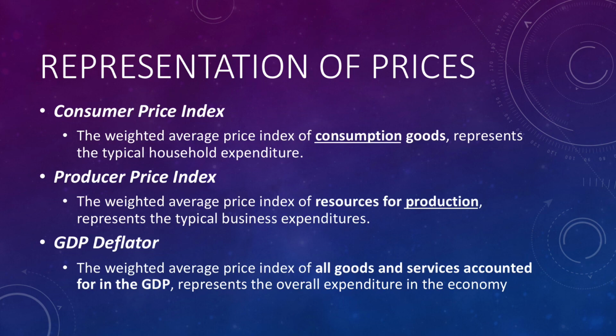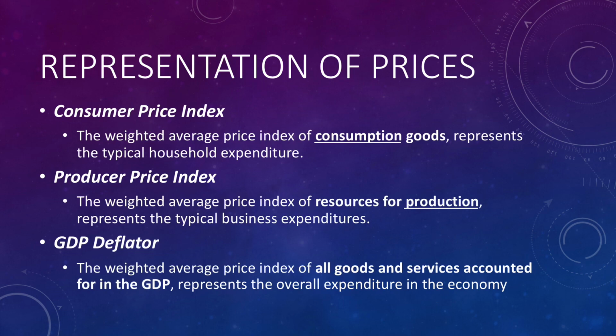What does it mean when we talk about the general price levels in the economy? Well, there should be representation. We should create a basket of goods and services that would act as a proxy for all other goods and services in the economy. Representations of prices may be the consumer price index.